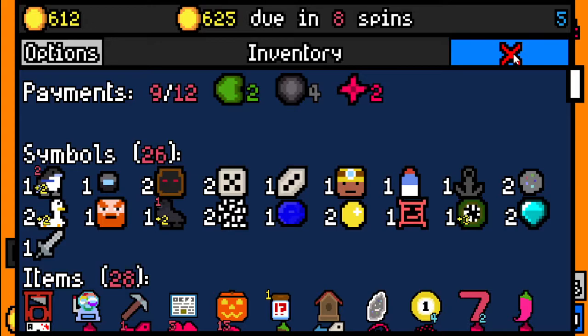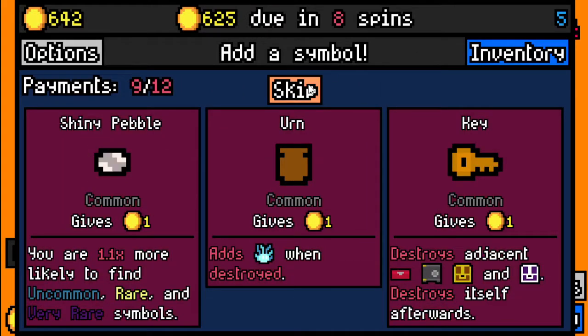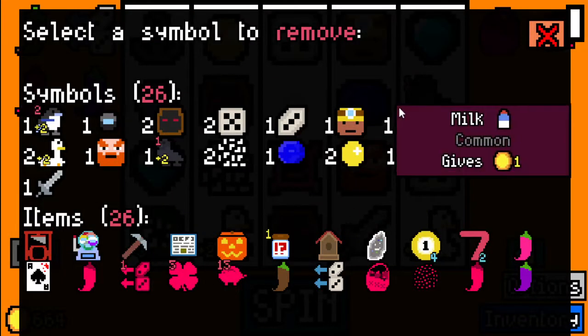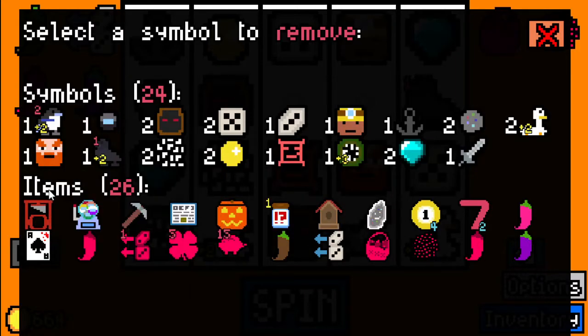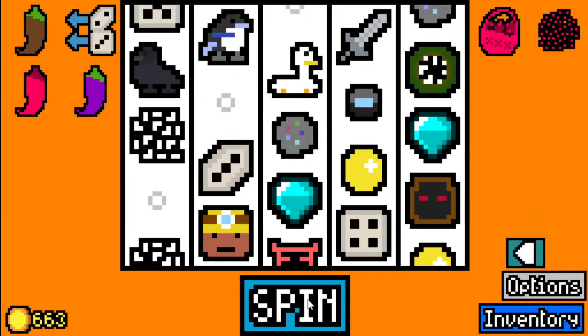We do not have a cat, so I shouldn't take milk. Wait, when did I get rid of cat? I should get rid of the milk. Sapphire is a twofer, but I don't think I need it. I don't think I need you. What else do I not need? Probably Goose. Tinker is not great.